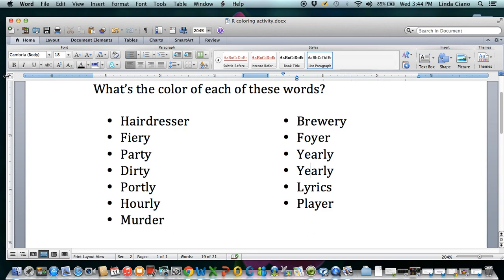Murder. All right, well, she's going to say purple shirt. I'm going to say cup of mustard. But either way, it's the purple shirt. It starts from the middle and goes up to the mur. If you want to say it starts from the middle, everything starts from the middle. Of course. So, starting from the middle. Purple shirt. All right. We'll go purple shirt. Brewery.